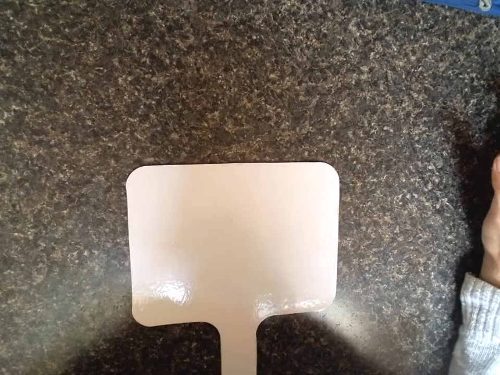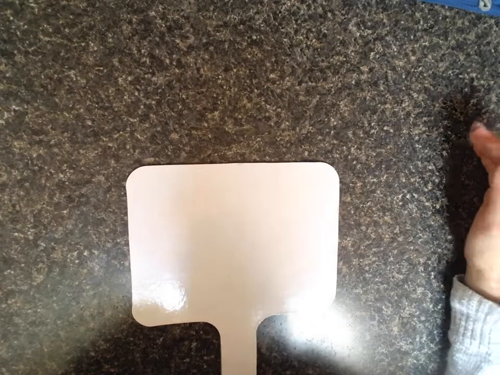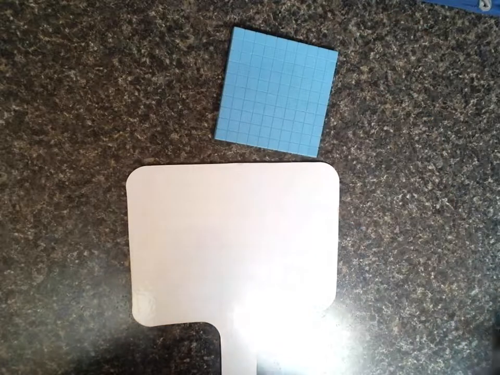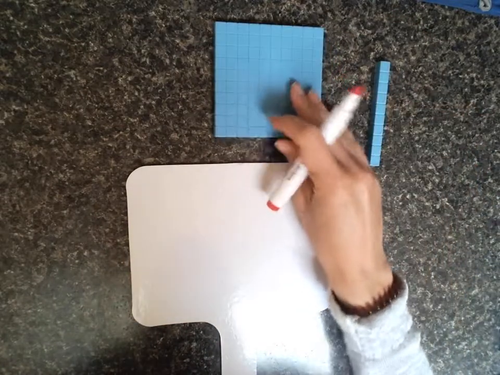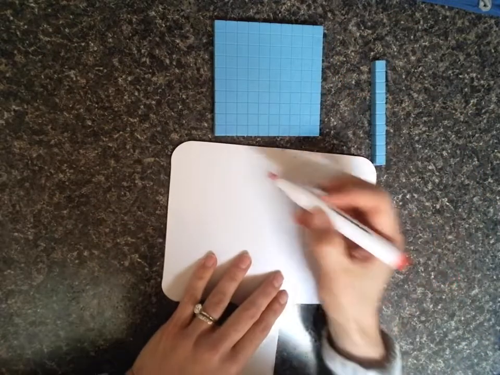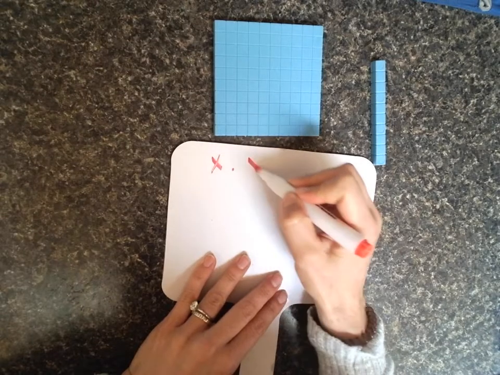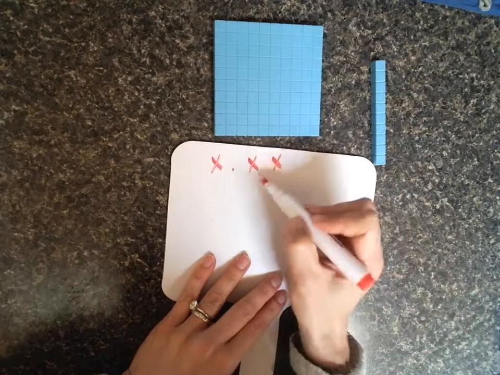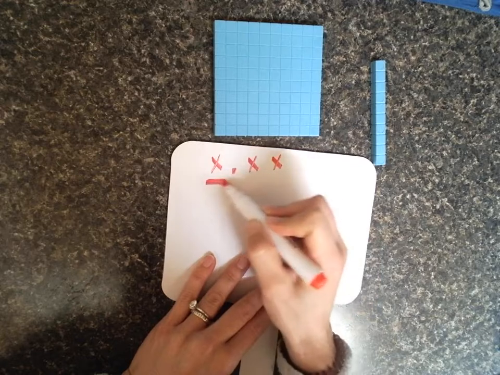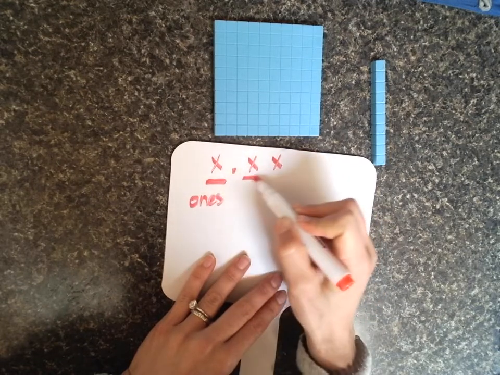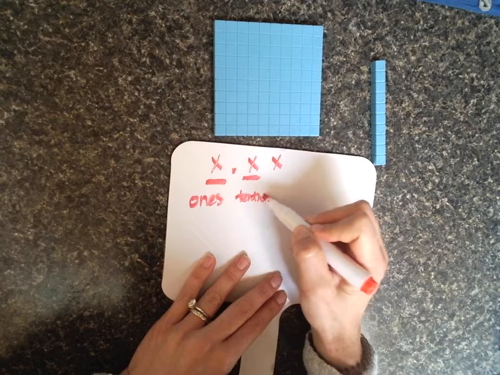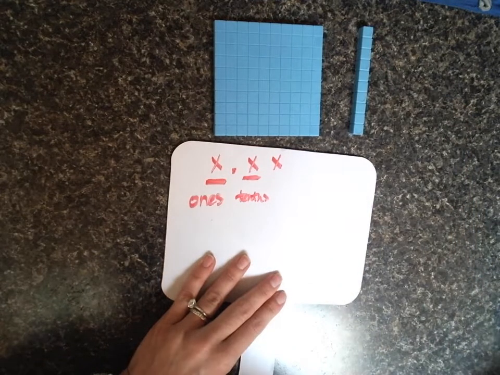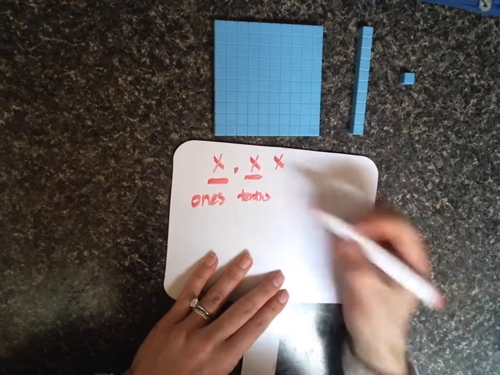Good morning. Today in this math station we are going to be adding decimals using our favorite base 10 blocks. So I've got my flat, that's going to represent my ones place. If I've got my decimal written out like so, this is my ones place. Ones is going to be my flat. This is my tenths place, which is going to be my rod here. And then my hundredths place is going to be my cube.